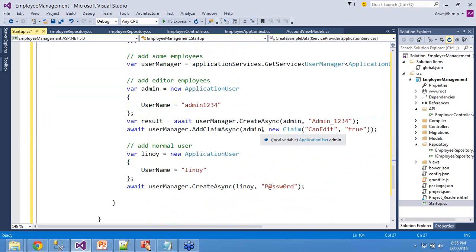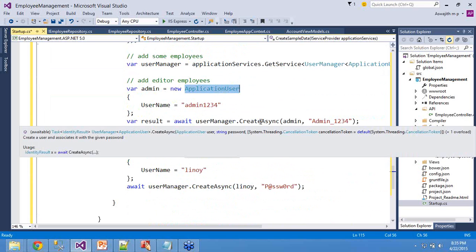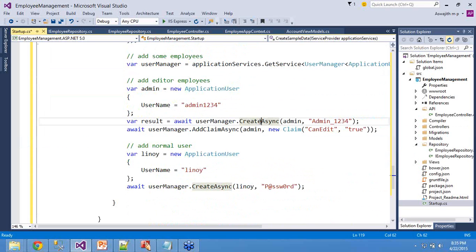Admin has the ability to add, delete, and do any operation inside this application, but a normal user can only see the list of employees. So we will be creating an application user, and here we will be specifying its permissions.